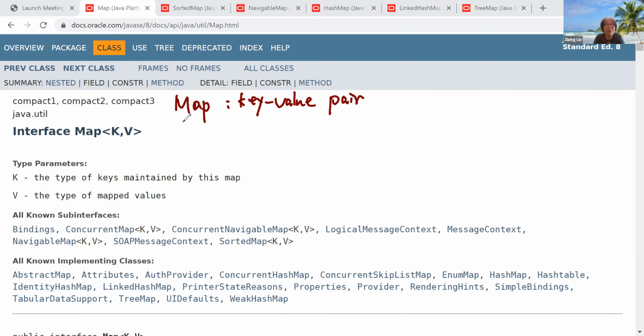Like previously we also discussed, is it like linked list? You use nodes and then you link them together. That's the implementation. And for binary tree, we use binary nodes, and then you link them together. So that's the tree linked way implementation.